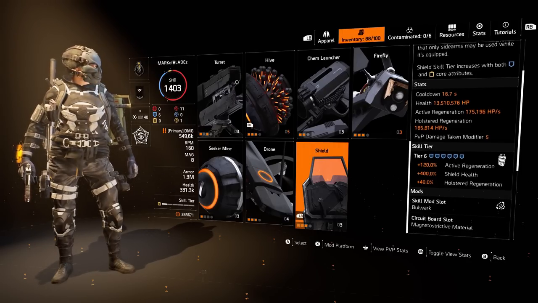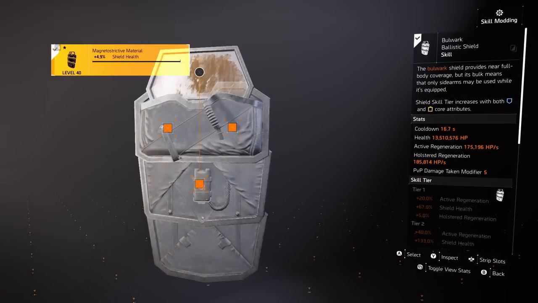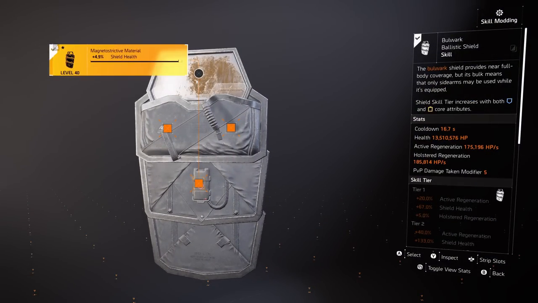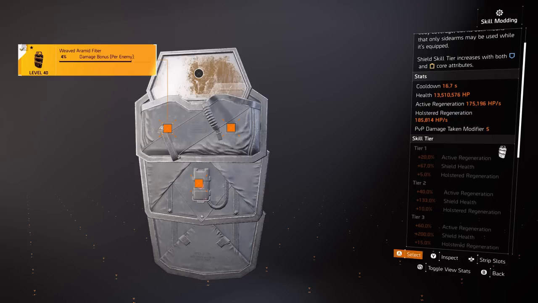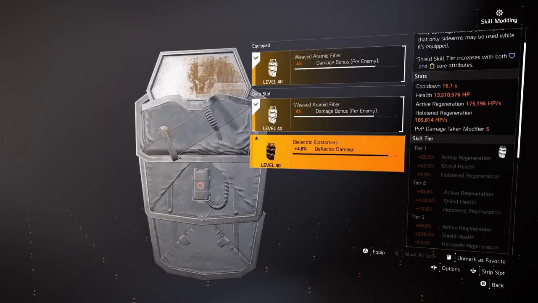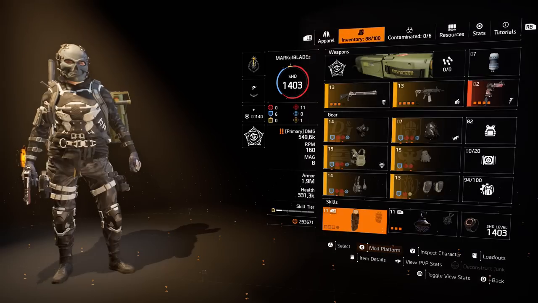So we're at a tier 6, as you can see. Looking at the mods on our shield, as you can see, I have 4.9% shield health. I got a better mod finally. We have 4.1% on this one, so I can obviously get a better mod right there. And then we have the damage bonus, which doesn't apply because we're not using the firewall. So I'm not sure if you can get another shield health there. It'd be nice if I could and bump the shield health up a little bit more.